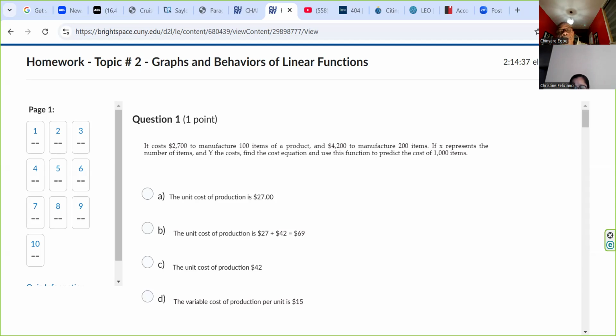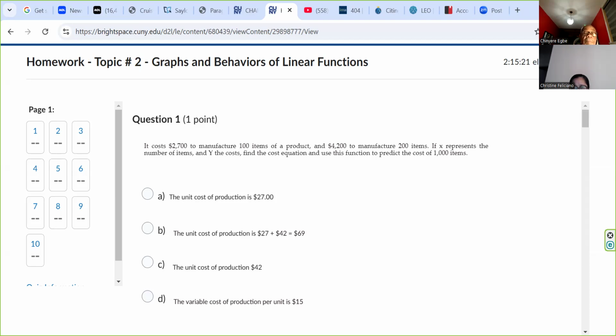The first thing that you do here is you find the slope. In this case, the slope represents the unit cost of production, the cost of production per unit. For example, if you manufacture 10, your cost could be 50. If you manufacture 11, your cost is 55. So the change for each additional unit is 5. If you manufacture 12, your cost will be 60. So your unit cost is 5, because each one costs you 5.